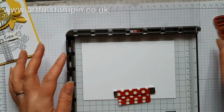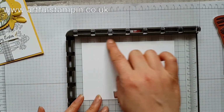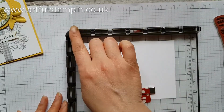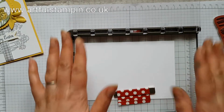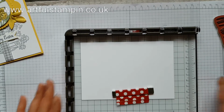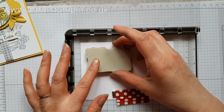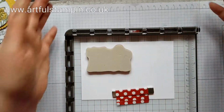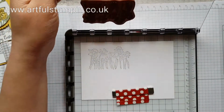So we've got a piece of white cardstock all ready to go here. I've put it 1 centimetre in from the edges, and with your Stamparatus you need to have the corner at the edges at the top and at the left hand side with your window at the top. Now that is important to have that set up, and you'll see why now. So I'm going to place my image just about another centimetre inside of my cardstock and just lay it down. And then pick it up with my Stamparatus.